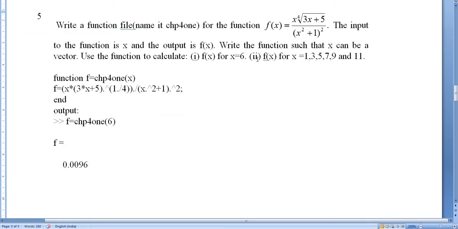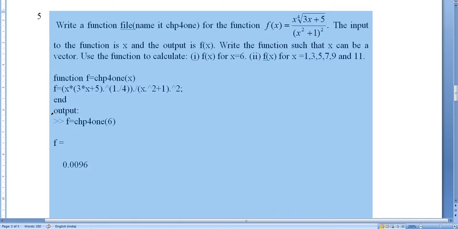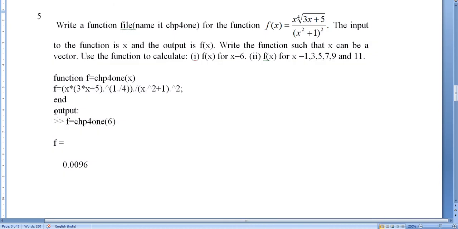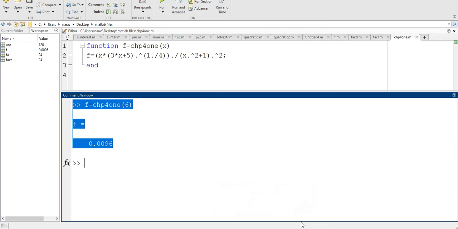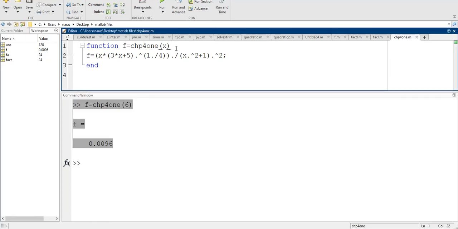Now, this is the first output. The second output is to give 1, 3, 5, 7, 9, 11. For this purpose, we can change the program.